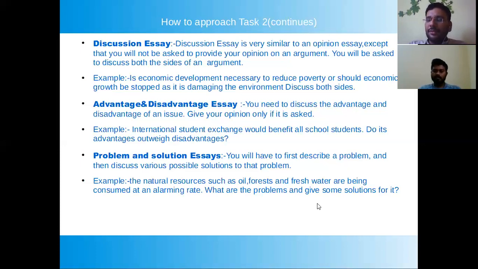So if I were to look at this question, this is a question wherein again you can show your general awareness. This question is pointing at the fact that oil, water, all these natural resources, we call them non-renewable resources. You know what it is? Non-renewable resources are those resources which cannot be renewed. It would get depleted one day or the other.